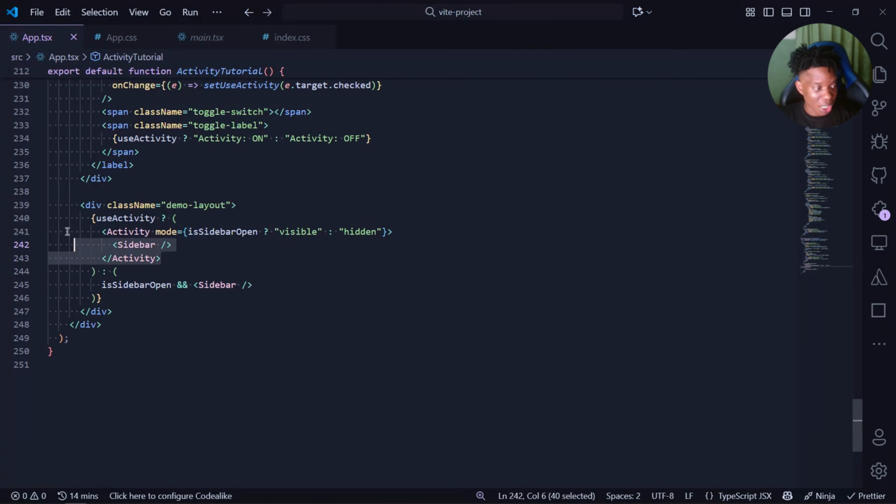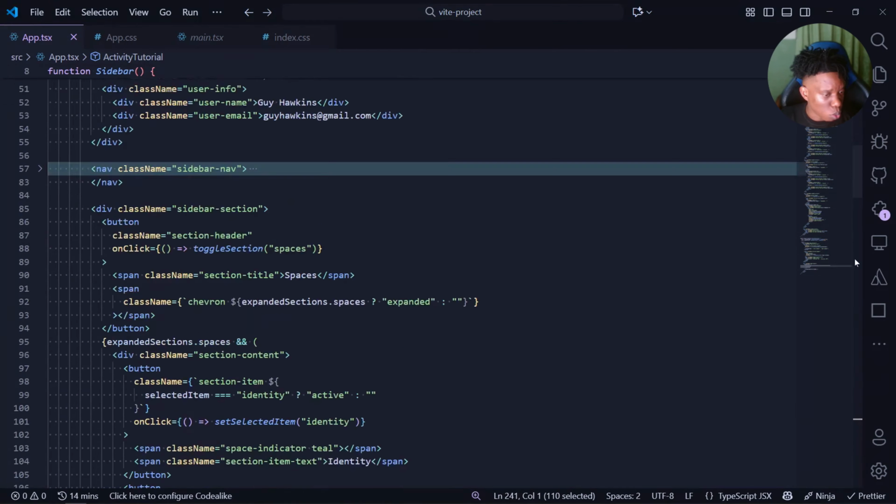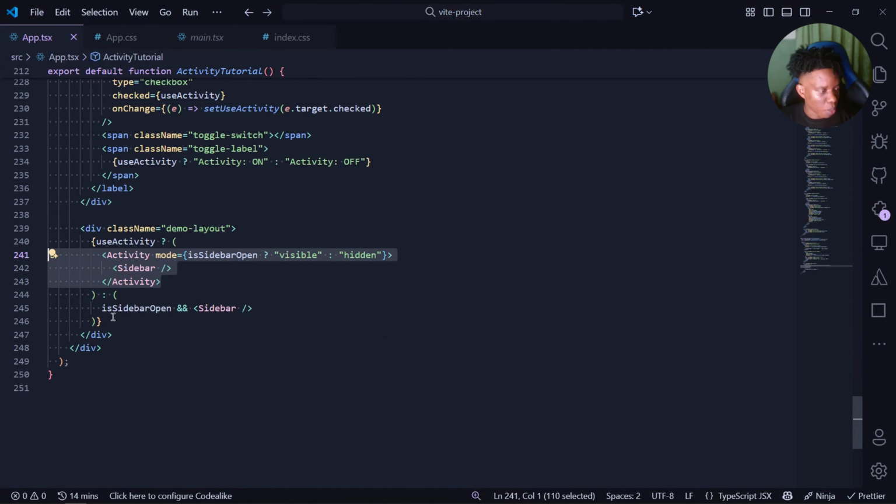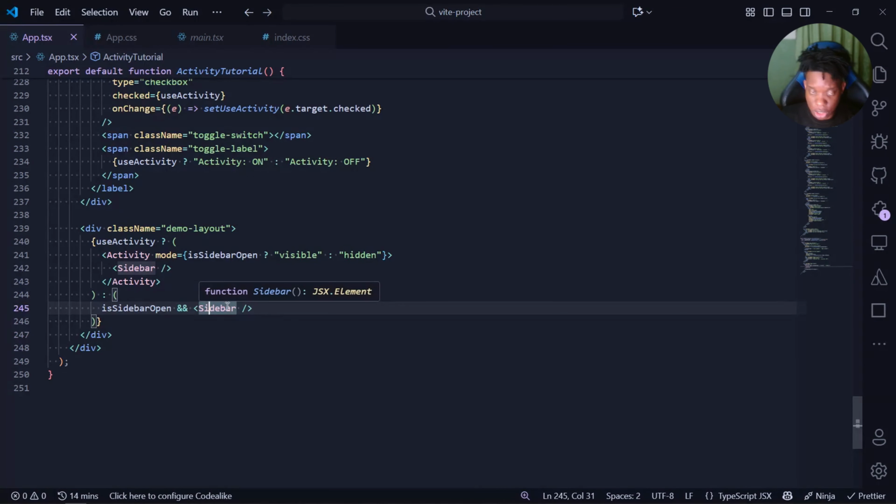So this is just the line of code, right, to preserve the state of our component. And that is just what we did to make this work. And on the other hand, we have a sidebar which is just a regular sidebar, which is not going to preserve our state. This is how we basically have our sidebar in a React application, right? Without using the Activity component.